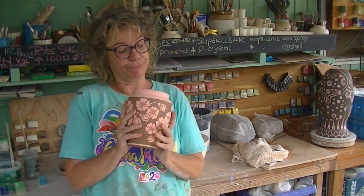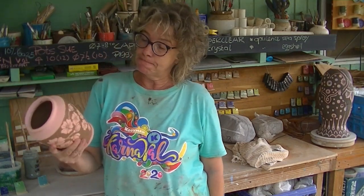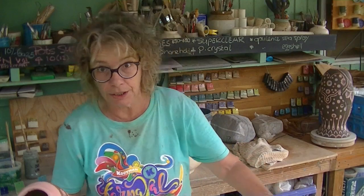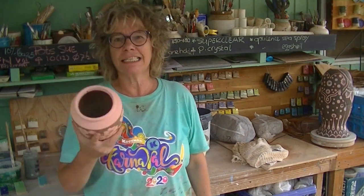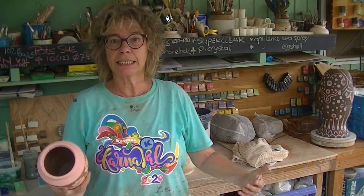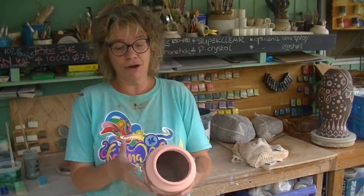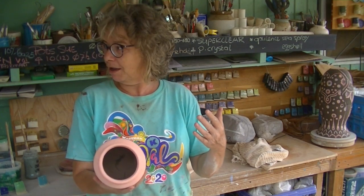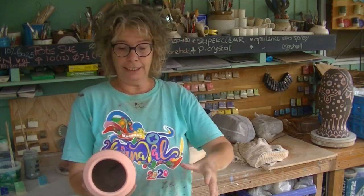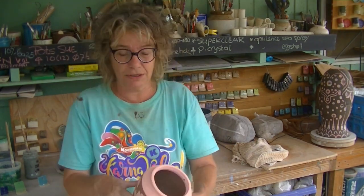What I didn't realize with the stroke and coats, although I knew it, is that if you fire these in the bisque firing together with your other stuff, because it's stroke and coat, it is going to turn into a glaze at bisque fire temperature. And I usually pack my bisque kiln full. I stack things, pots inside pots, pots on top of pots, as full as I can get it. I can't do that with this. So I am still waiting for a bisque firing that is packed full enough that I can leave some space to keep this separate in the kiln, not touching all the other ones, you know what I mean?